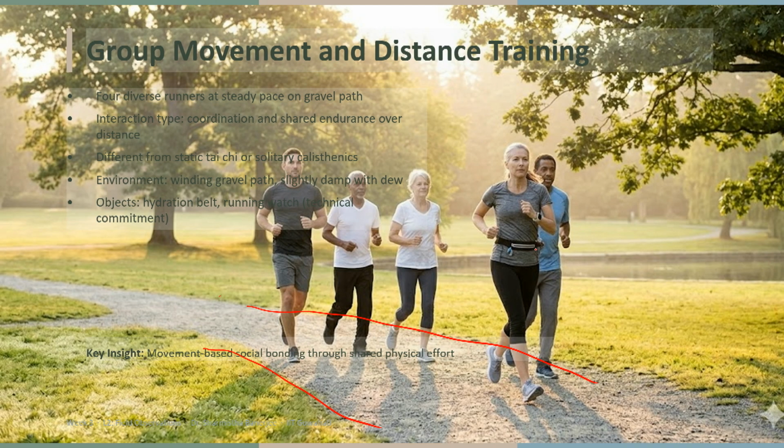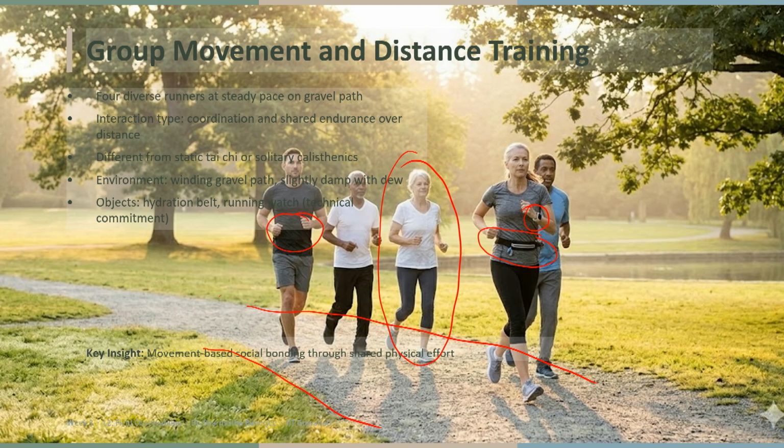We can look at the kind of accessories that they are carrying. So let's say this person is not carrying any accessory. However, you can see that this person is carrying a hydration belt. So maybe she is trying to go for long distance running, and that's why she is carrying this hydration belt. I can also see that she is wearing a smartwatch, whereas the others are not wearing the smartwatch.